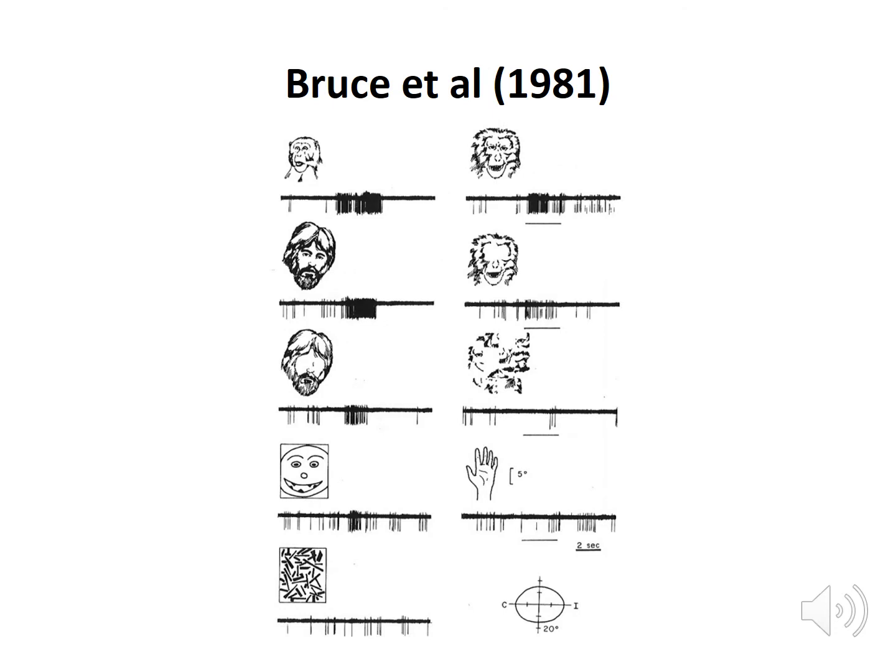The study by Bruce and colleagues in 1981 was among the first to show that at higher levels of visual processing, we can find cells that selectively respond to particular objects. He showed that there are cells responding to line drawings of monkeys, of humans, of hands, of cartoon faces, of pretty much all types of faces. Nowadays, we also have studies showing that there are cells responding to any particular object.